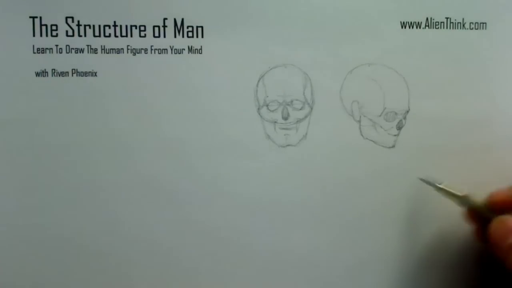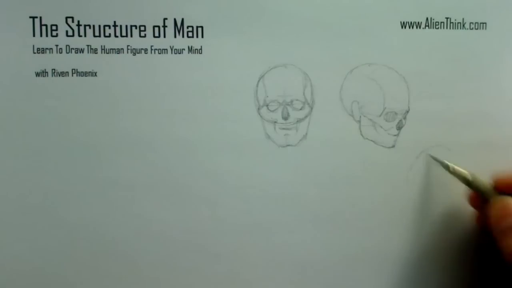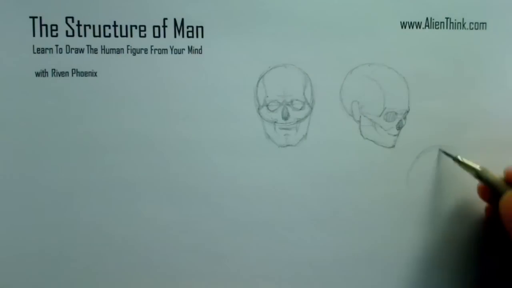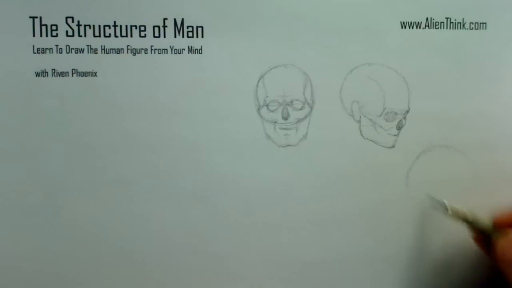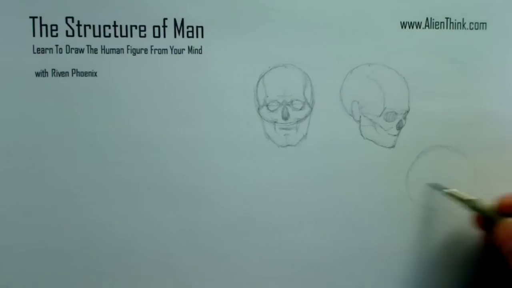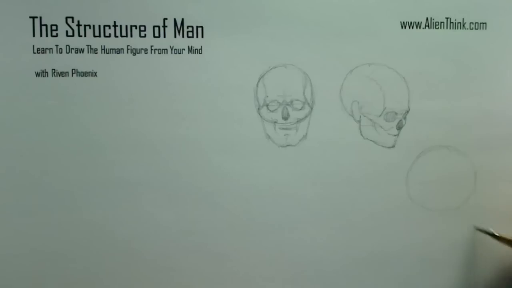So for the side view facing this way, we know it's going to be very simple. So let's do a kind of a little different one here. Let's do more of an oval shape, stretching it out. Over here, I know that this is going to go down. This is really going to be my jaw area. It's going to cut over here, just like this. I know that the center of this is going to be here, right? So I'm going to get that nudge in here, and then I'm going to get the nose, right? You can just do this, because you know it's going to end up from here to here. It's going to be the center of this, right?